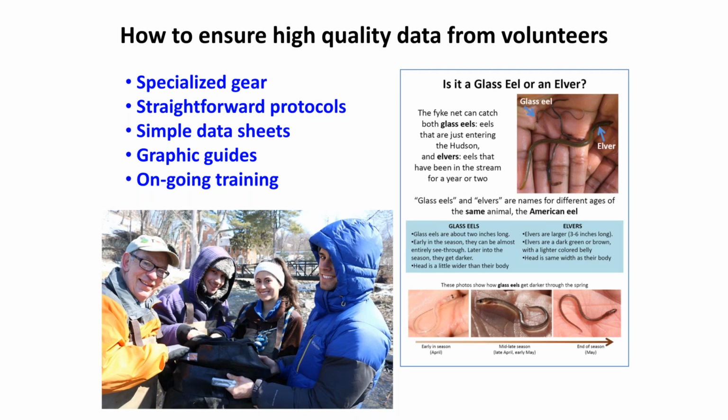And communication is key. We have ongoing training. We have our first orientation next week at the end of January. We start up, and then throughout the season, which is really from mid-March to mid-May, we've got constant emails. We're always out in the field, on-site trainings, keeping volunteers engaged and happy and informed and skillful. Next slide.